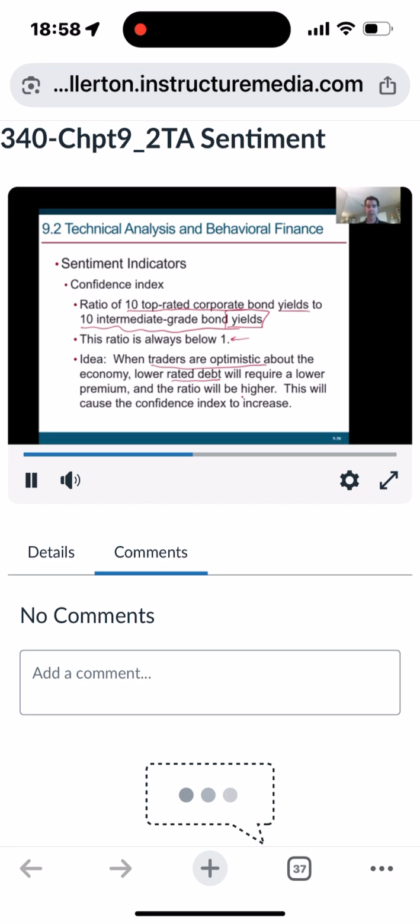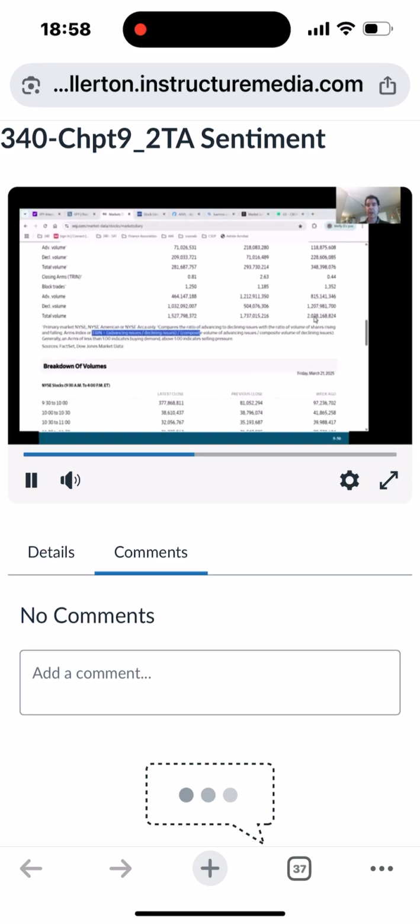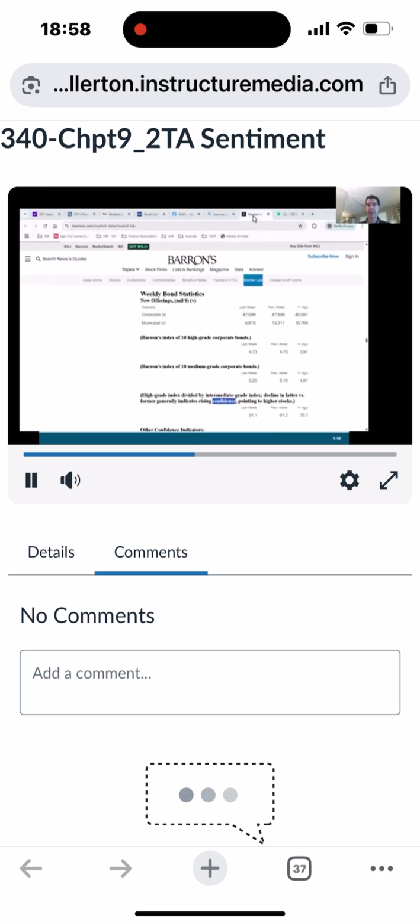This, I want to show you, is associated with a newspaper called Barron's. Barron's is another financial periodical. Let's go and find that. So if you look up Barron's, here it is. And I went to their market lab, and they've got a lot of information in their market lab. So I actually did a search on the confidence index, and I came down, and this is actually related to bond prices and bond yields.